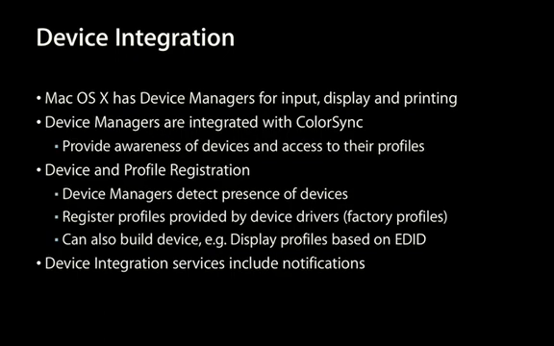So one part of the process where the device integration is being used is device registration. You might have seen it. Every time you plug in your camera to the computer and you have ColorSync Utility open, you will see that the new device showed up, and if the driver had a profile for it, it will register it, and the profile can be seen in the ColorSync Utility. Same thing with the printer. If I connect my USB printer without any specific action, automatically the proper device manager, the printing manager, will talk to the driver, get the proper profiles, and register those profiles on behalf of the driver for that specific printer. This may be important for some of the programmers who need to know about new devices coming or going away.